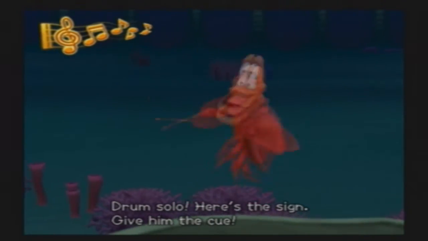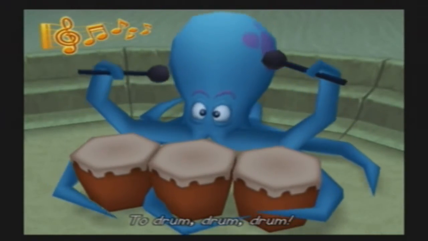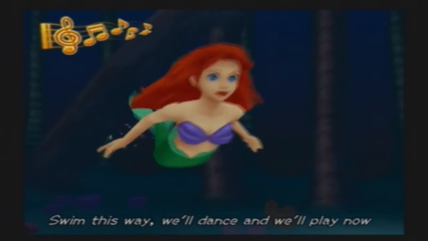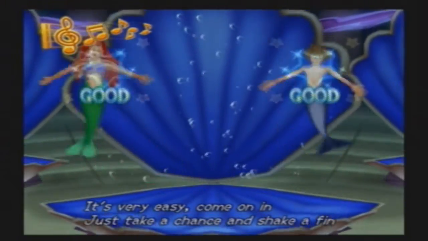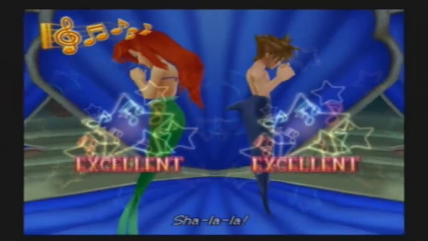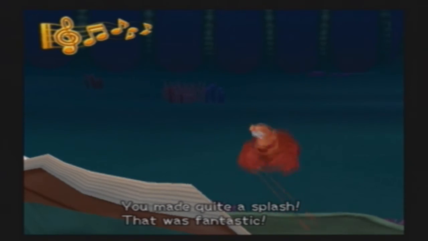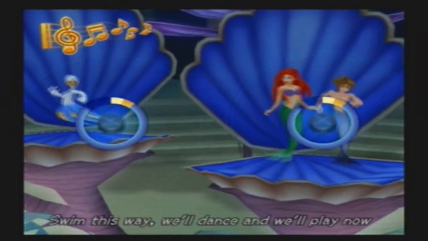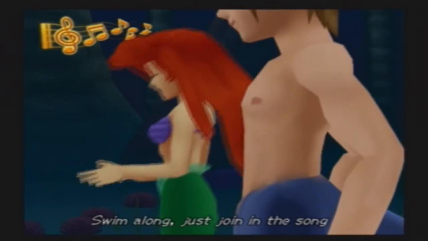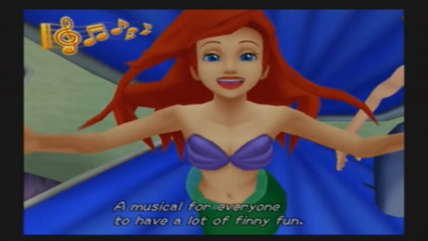Drum solo, here's the sign, give him the cue! Count him in so he'll know to begin to drum, drum, drum. Now the cues are up to you. Swim this way, we'll dance and we'll play. Now it's very easy, come on in, just take a chance and shake a fin. Here's your big moment, make him cheer. Don't dilly-dally, it's your big finale. You made quite a splash, that was fantastic. Swim along, just join in the song. A musical for everyone to have a lot of finny fun.